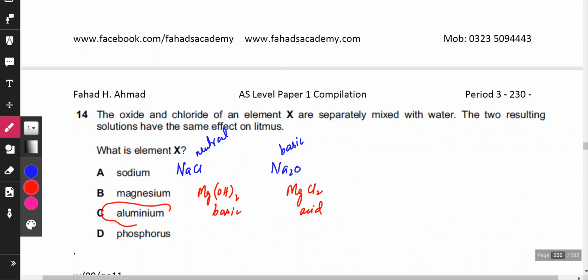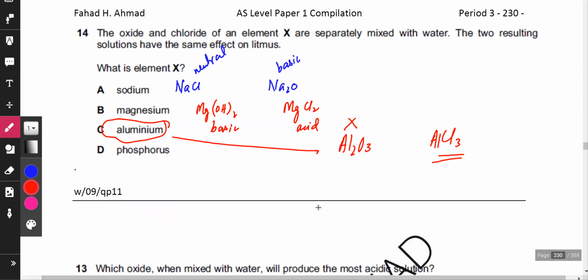As I then focus on aluminum chloride, the aluminum oxide is not going to mix with water. AlCl3 is going to strongly hydrolyze and form HCl and fumes of HCl. So it's going to be strongly acidic. So one of them is completely neutral, wouldn't affect. So the correct answer is probably going to be D.